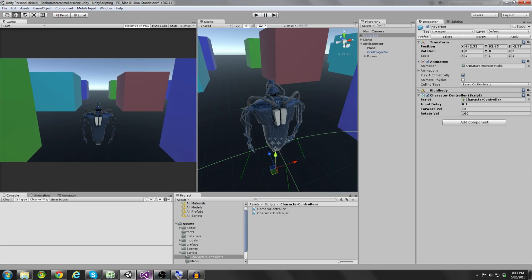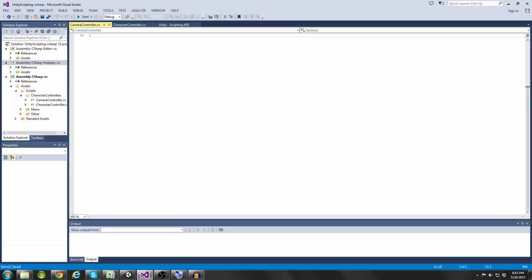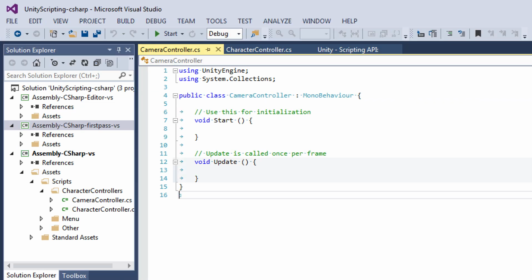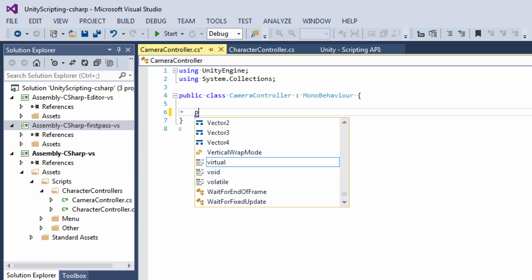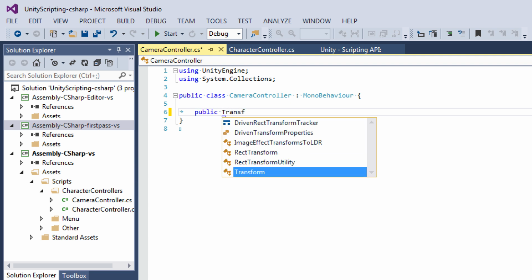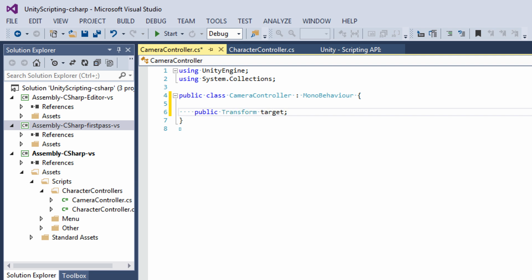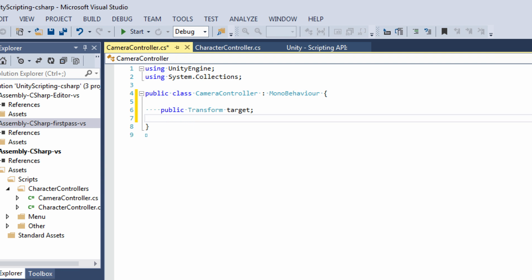So now that we have the character controller done, we want to go ahead and script our camera controller. We'll start off with the bare bones of the camera controller. Again, we'll start off by coding up some settings. We want to have our public reference to our target, so we'll make that a transform reference. Then a public float look smooth, so how fast do we want to look at the target? I initialize that to 0.09. And then we'll have a public Vector3 offset from target.